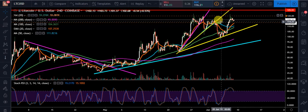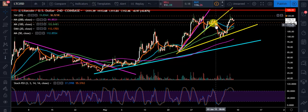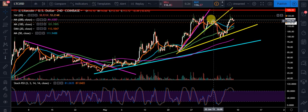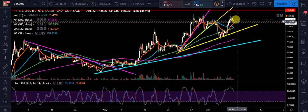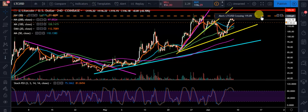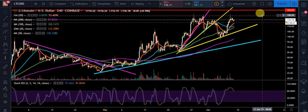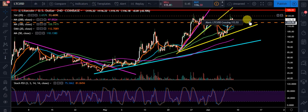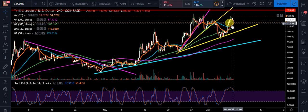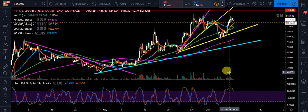We're also looking at the area we're at right now to see if we get some type of a bounce, because this area was very strong overhead resistance and we now want it to turn as support — around $115.11 right in that area. If that happened, we'd be looking for big volume to come in so we can push up above these areas and make a move to $125.51. So my upside target: we need to close above $119.89, then we can run to $125.51. To the downside, I'll be watching the 20 EMA and the 50 moving average as well.